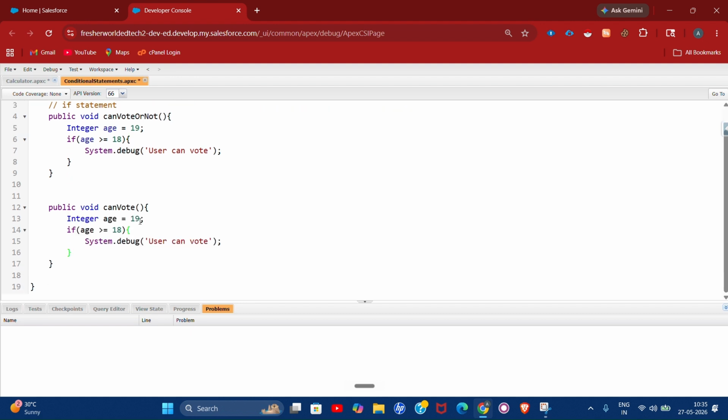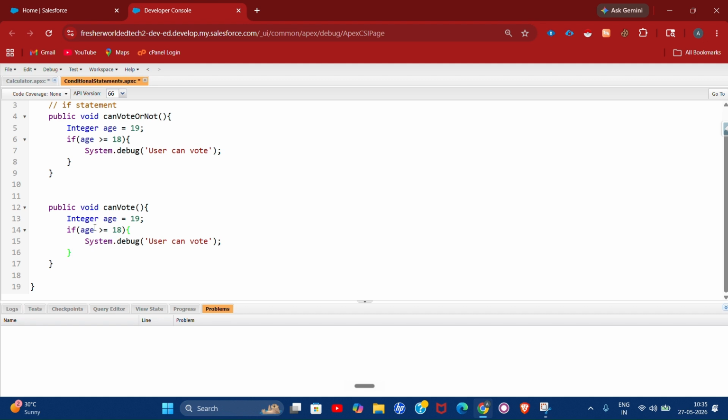Now our requirement is, if the age is greater than 18, then this message should print. But if the age is less than 18, then we have to print a message called user cannot vote. For this we use the if else statement.